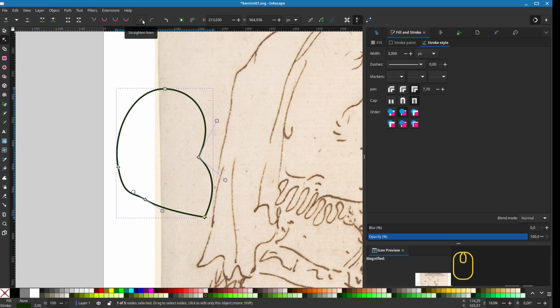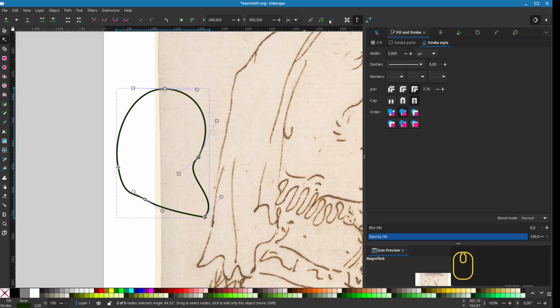So I think these two things work with two nodes selected. It makes the line straight, and this thing adds the curved handles back. There are some interesting things here.